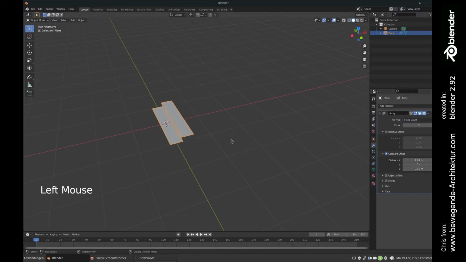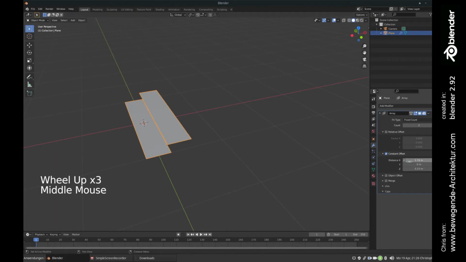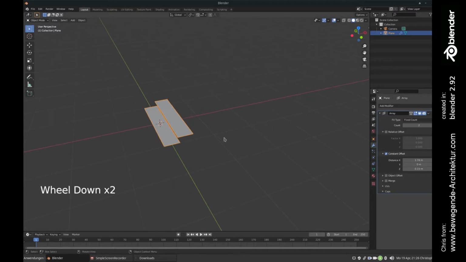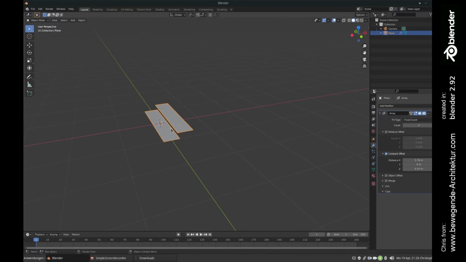And maybe you can see that there is an issue, right? So we have the set distance is 1.7 meter. As you can see, the grid, so this is always 1 meter. This is not working, right? So we have an issue here, and the issue is that we have scaled this plane down in the X direction.